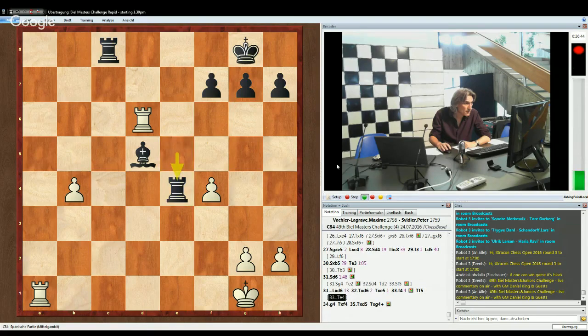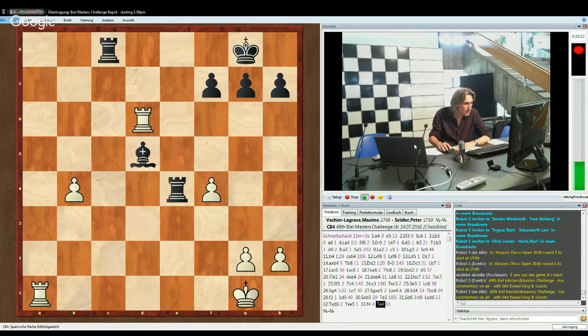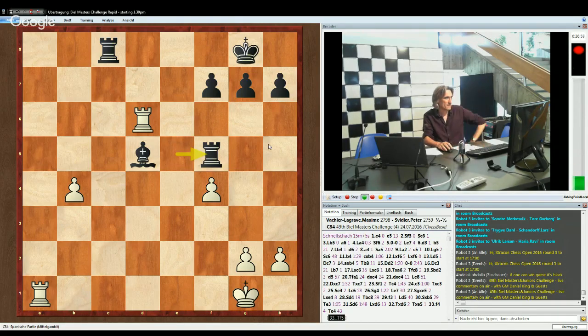e4. Okay, what am I missing here, guys? He's played rook e4, and they've agreed a draw. My word. Okay, what's the story? Rook f5. What am I missing here? I'm going crazy now. This is amazing.